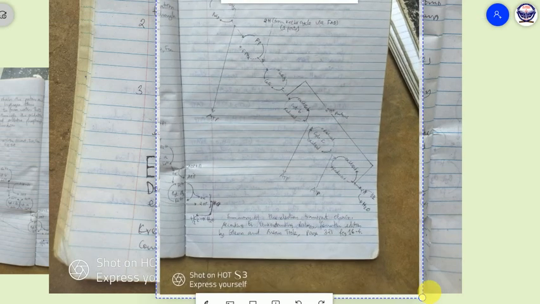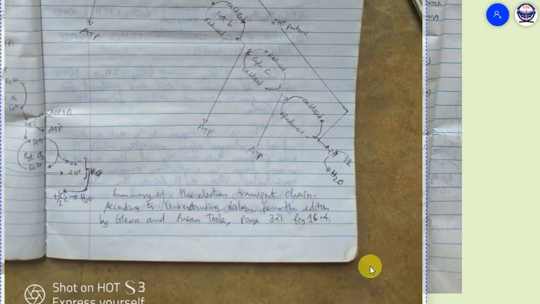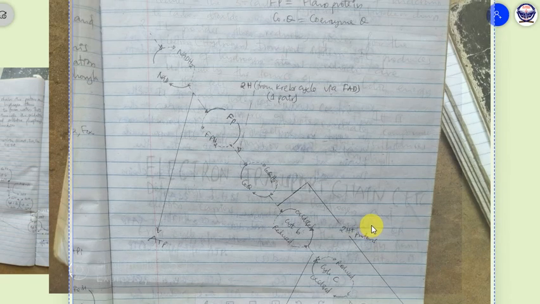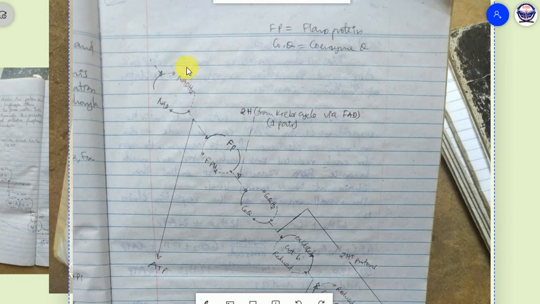Now this is the summary of how the process occurs, and this diagram is taken from the Understanding Biology book. So you can see what happens. Here you have NADH2, which is the hydrogen carrier. NADH2 reduces the NAD, and here is oxidized NAD. When NAD enters the electron transport chain, it gets oxidized, and it transfers its hydrogen to flavoprotein.